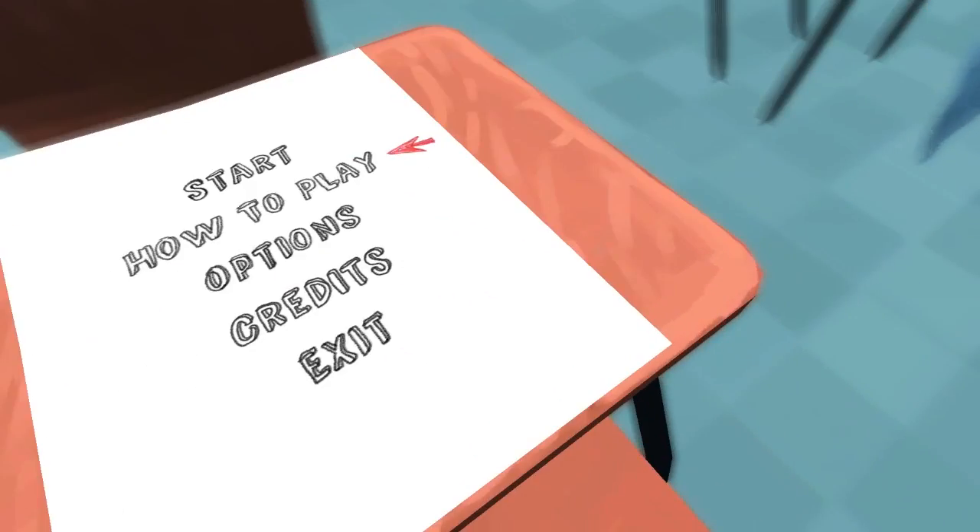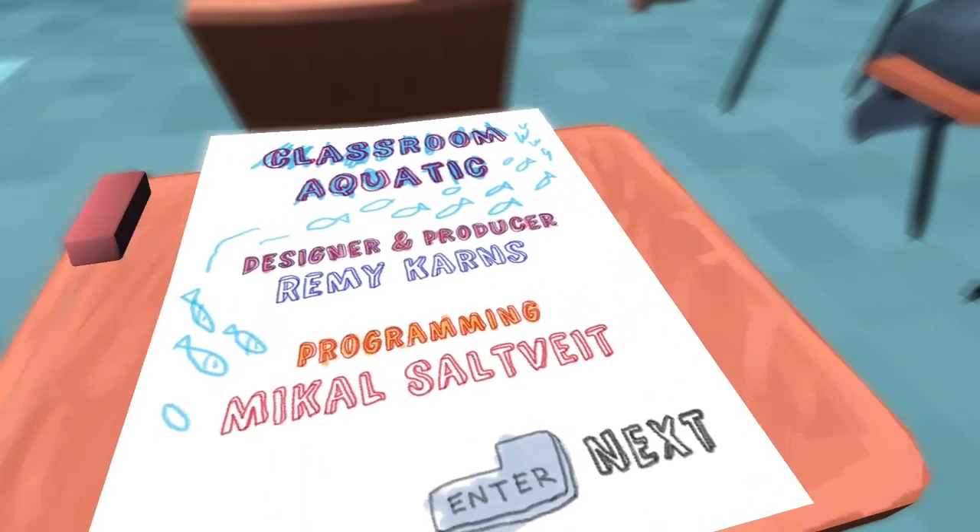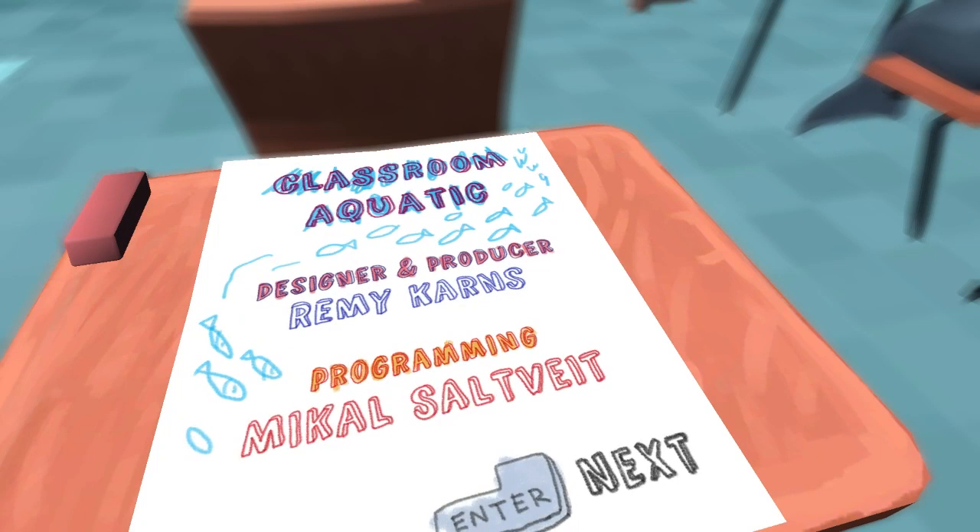So anyways guys, this is Classroom Aquatic. It's a pretty cool game. To get the full effect, obviously you've got to be playing with the Oculus, but it's still pretty cool just to see what kind of weird ideas people are coming up with that work on their own. It's cool to see people take the idea of the Oculus and make these really simple games that kind of translate into really cool stuff. I really like — when I first heard about this at MAGFest, they were handing out little pieces of notebook paper with doodles on them to talk about the game. That was like their business card. At first I was like, that's really odd. I just like the name Classroom Aquatic since it's kind of a take on The Life Aquatic with Steve Zissou, which is my favorite movie.